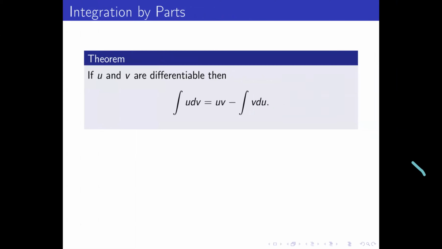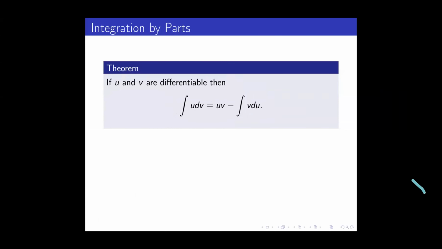So this is a formula for the ease of memorization, but by itself it doesn't have much meaning, because here u and v are differentiable functions. So each is a function of a variable x, of the same variable. But remember, we haven't defined what is meant by this, right? So we have defined the integral of a function in terms of a variable, but what is meant by u dv we haven't defined yet.